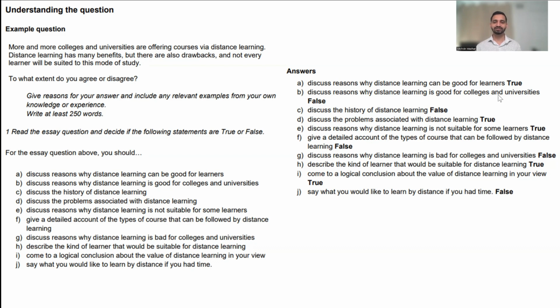Discuss reasons why distance learning is bad for colleges and universities. Again, it's not talking about whether it is bad or good for the colleges or universities. It's talking about the learner. So that's false. Discuss the kind of learner that would be suited for distance learning. Yes, it says in the end, it's not suited for everyone. That's true. You have to talk about what kind of learner is suited for it, and come to a logical conclusion about the value of distance learning in your view.